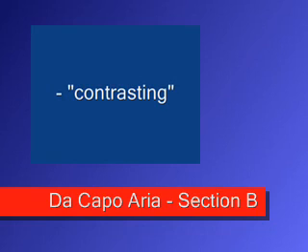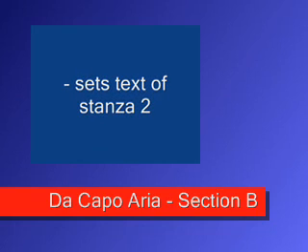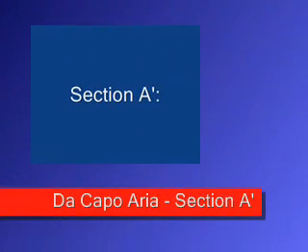So if the first section of the aria is animated and fast, the second one might be slow and introspective, or differ from it somehow in terms of accompaniment. If the A section is very slow and plaintive, the B section is probably correspondingly animated, and so on. And the B section exists, of course, to set the second of the two brief stanzas of text of a Da capo aria.